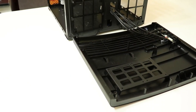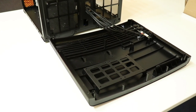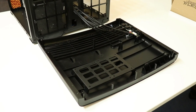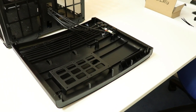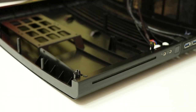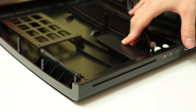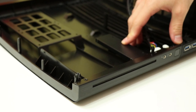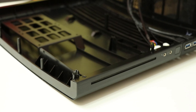But it's made up for by the functionality of the inside of the panel. Here you can store an additional 2 2.5-inch drives which have cable management loops below them. And to the right is the space for the optical disk drive, which will require the installation of the optical disk drive bracket seen earlier. Bear in mind you will need a slot-in style optical disk drive here, but I think it's a great compromise between looks and practicality, especially in a time where optical disk drives are rarely used by most users.